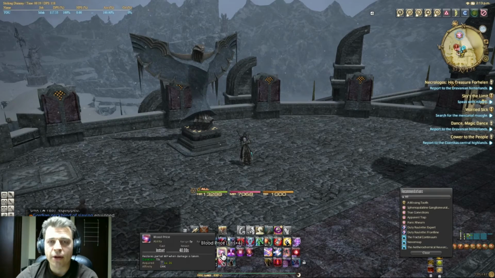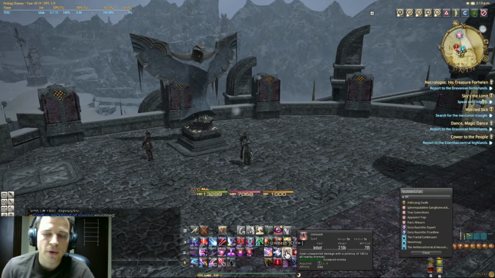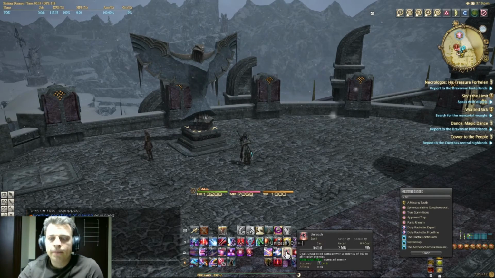Blood Price regenerates mana every time you get hit, so if you're doing a large AoE pull on a speedrun, let's say, this skill will keep you topped up. All you have to do is use your Unleash, which is your Flash that does damage.